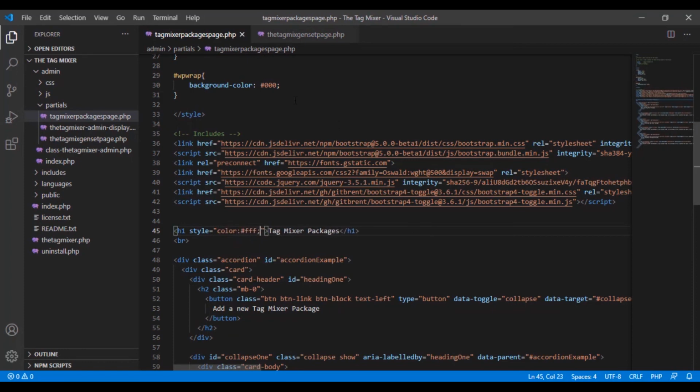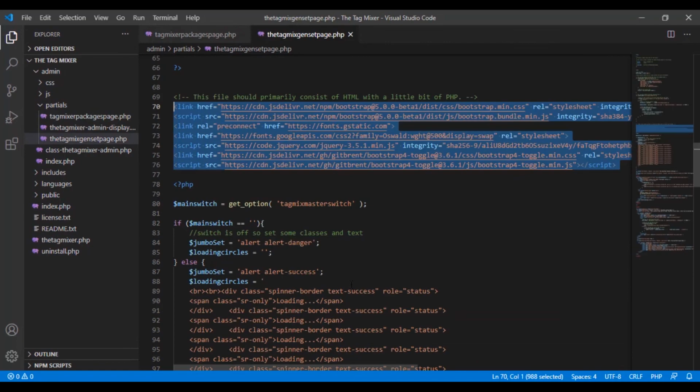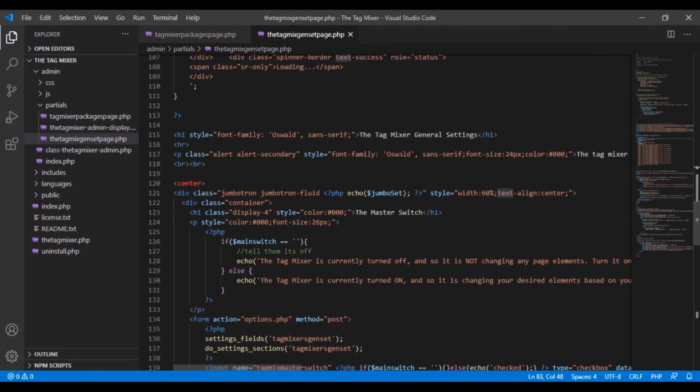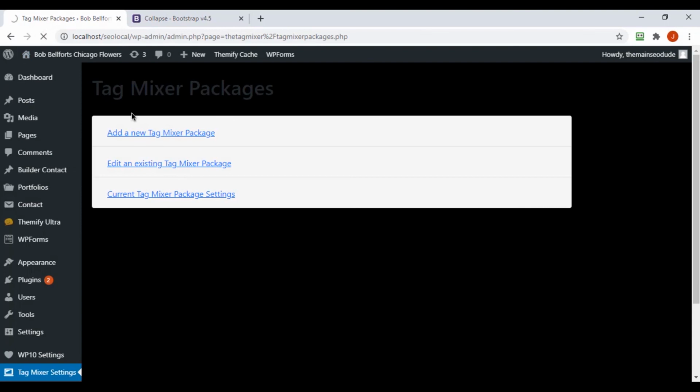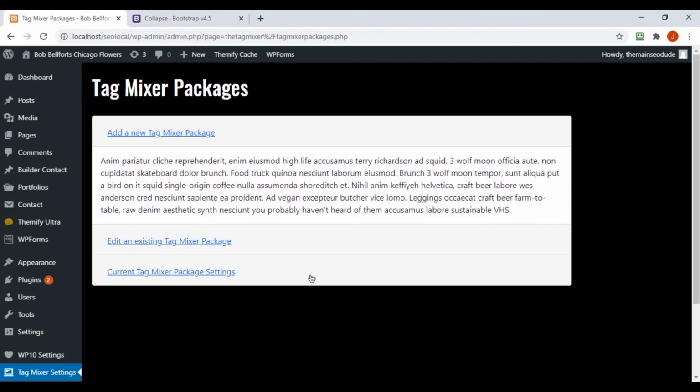And then I also want to steal some code from my other page, this one here, of my H1. And I just want to steal this font family Oswald. Or actually, I need to steal the whole thing. The reason we're doing that is because I kind of want it to be that same font as the other page, just to kind of keep congruency in the plugin. It's looking a little bit better, right? It's not so terrible. I do want this centered, and I will do that.